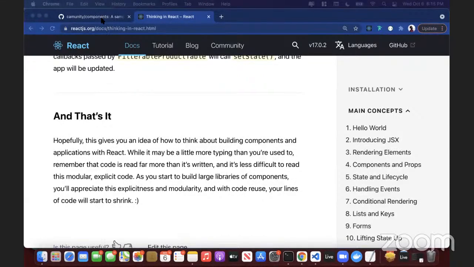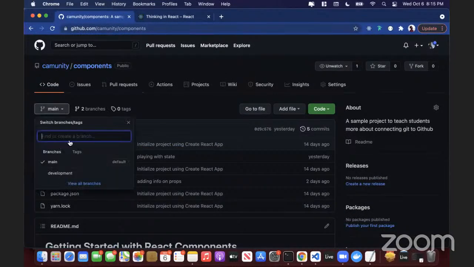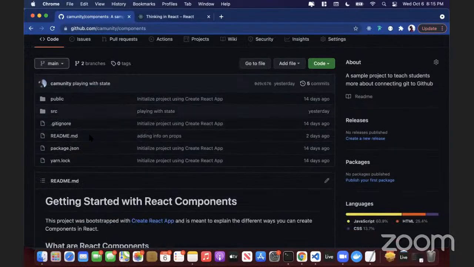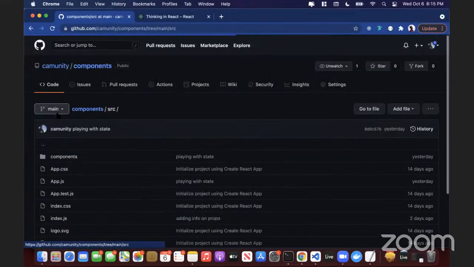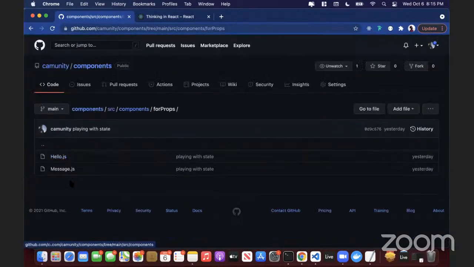And in order to do so, I'm going to make use of this old repo that I created, the components repository. From the last session, I remember I had made a separate branch just to show you all some interesting stuff with GitHub. I've since pushed that code from the development branch to the main branch. So if you go to the main branch, you should be able to see the interesting stuff we did with state the other day inside of some of these components, but also those old components that we were using props with are still here in the folder for props as well. So we're going to continue building out on this code base.